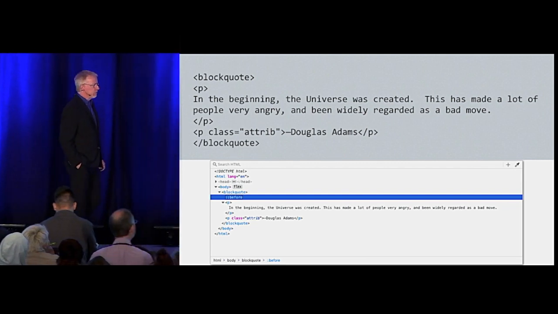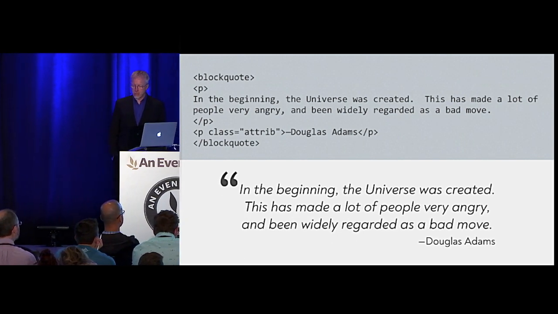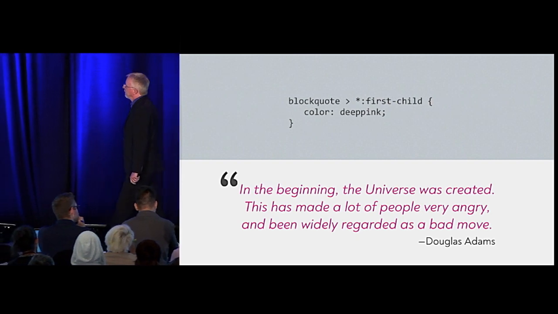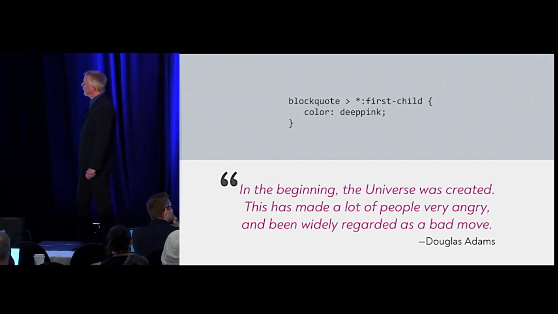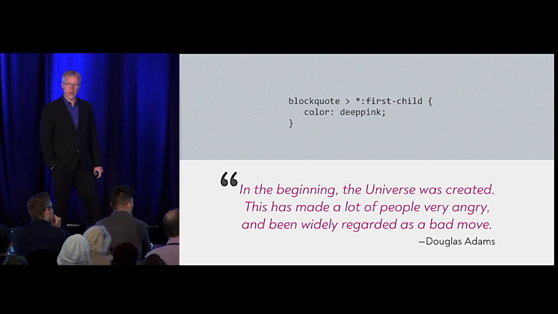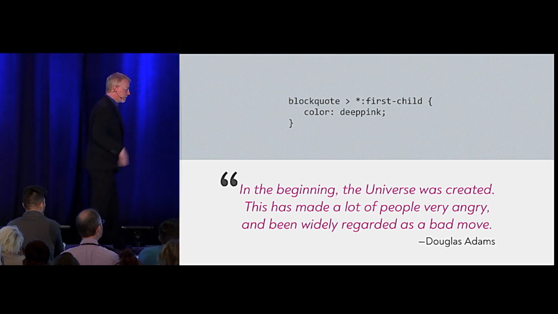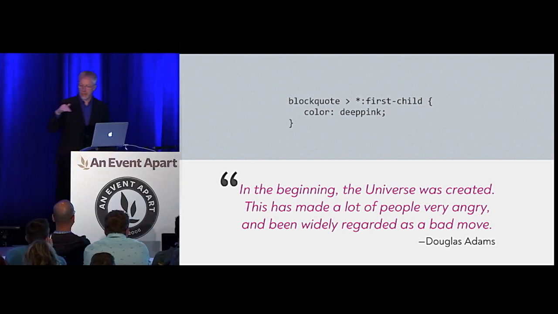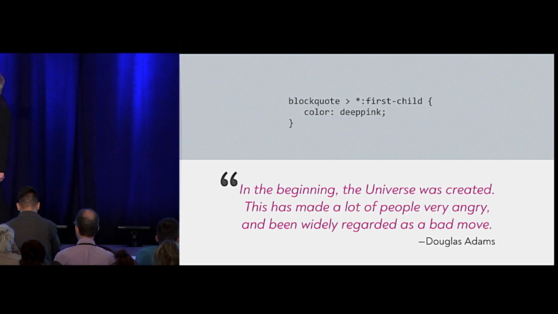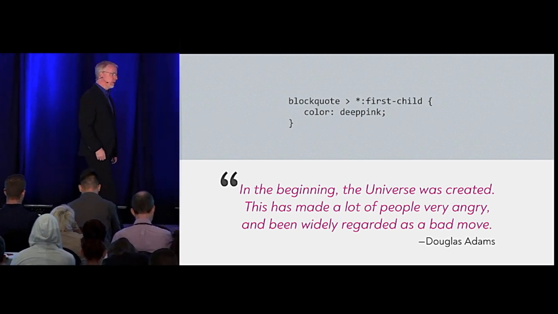And that gives us some insight into how this sort of thing gets used, right? So from that structure, you end up with this sort of thing, which means that, and this is where it gets fun, if I say block quote, and then any element that's a first child, that's a child of the block quote, be deep pink, that will be that first paragraph, not the before, right? Because it's acting like an element. It's stuck there. You can see it in the inspector. It's sort of in the DOM tree, and yet it's not a part of the selector DOM tree. I can't select the before using first child. That's not an option, even though it looks like that should be the case.